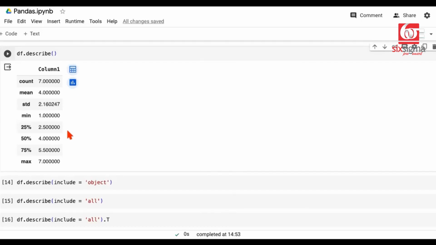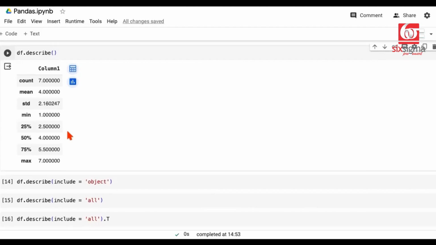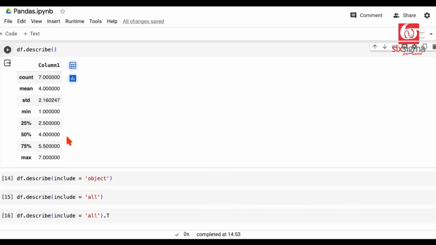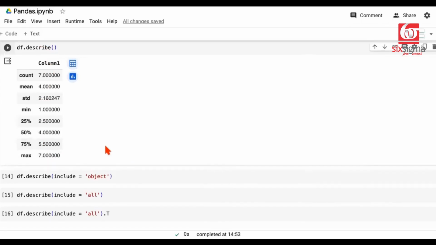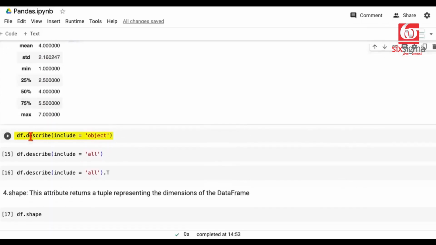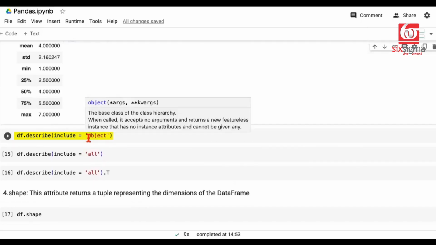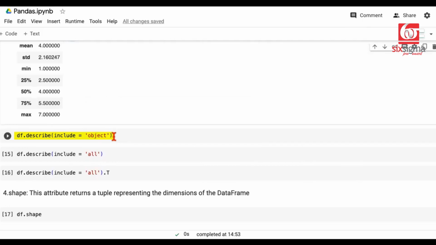We've covered this at length in our descriptive statistics videos, but just for your reference, this is how you can get it. If you want to see more information on categorical variables, because right now it's by default showing us only the numerical variables, can we do it for categorical variables? Yes, we'll have to pass a specific parameter which is called include, and we have to mention that we want to get it for object type variables.